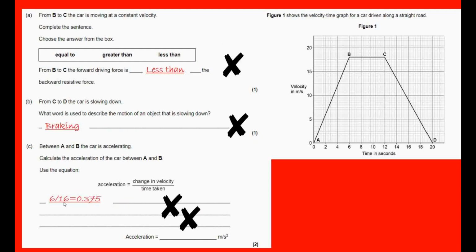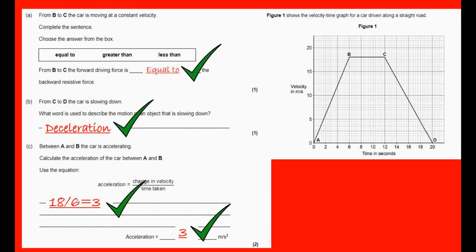Finally, they got the wrong numbers from the graph. This isn't 16. 16 would be down here, much lower than about that point B. So they didn't get the right points, and they substituted it upside down. To get the points, we need to do 18 divided by 6 to get 3 meters per second. So be really careful when you're taking these numbers from the graph that it doesn't confuse you when you're then substituting them in. It's good practice to draw on the graph to show where the numbers are. You might get credit for that depending on the question.